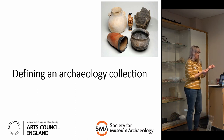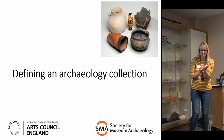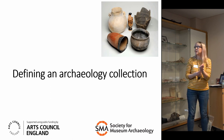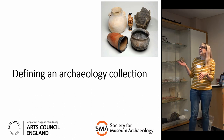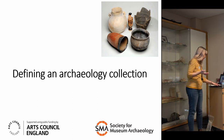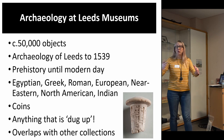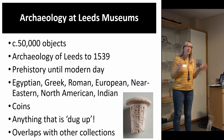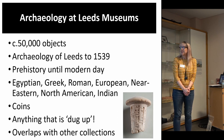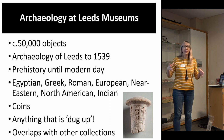Defining an archaeology collection: what you will have in your stores in terms of archaeology. Some of you might be new to managing archaeological collections or completely new to museums, and others might be collection specialists in other areas who've taken on archaeology. Archaeological collections can very broadly be divided into two types: archaeological archives that come in from excavations — which I'm not going to focus on as Deb will cover that in the next session — and more individual objects, which in Leeds anyway have come in mainly in the 1800s and 1900s forming the nucleus of our historic collections.